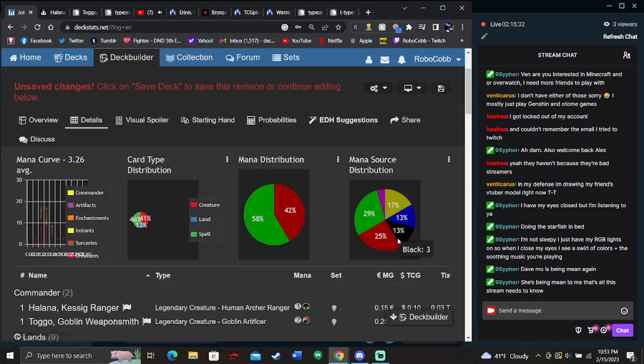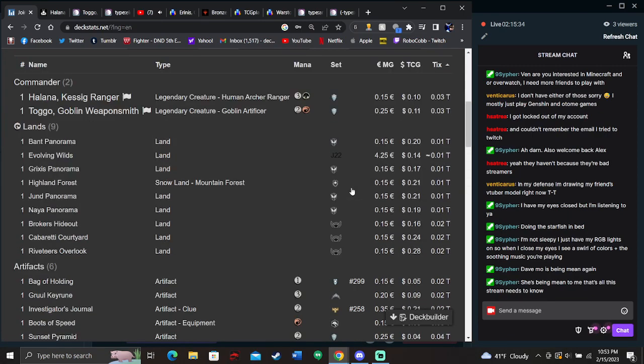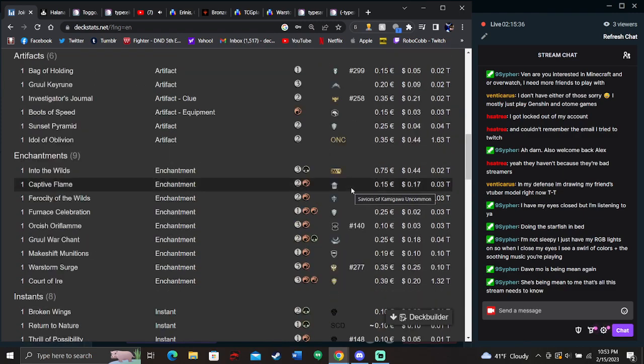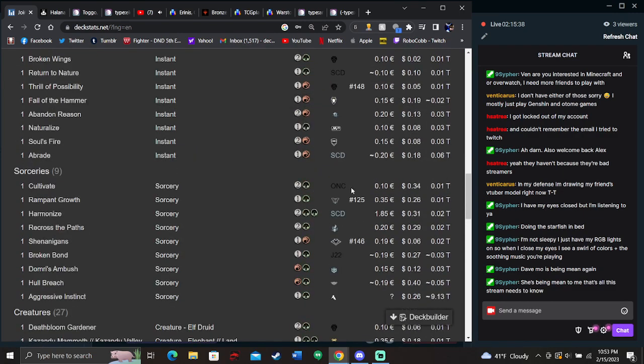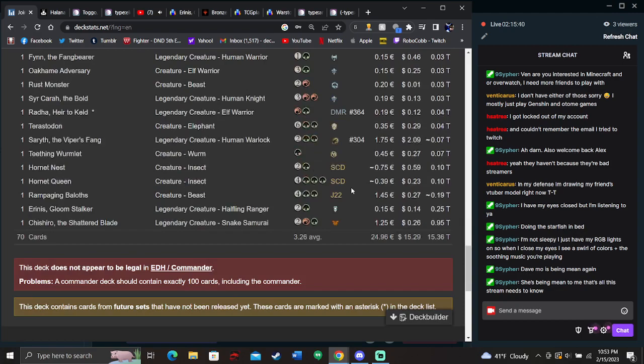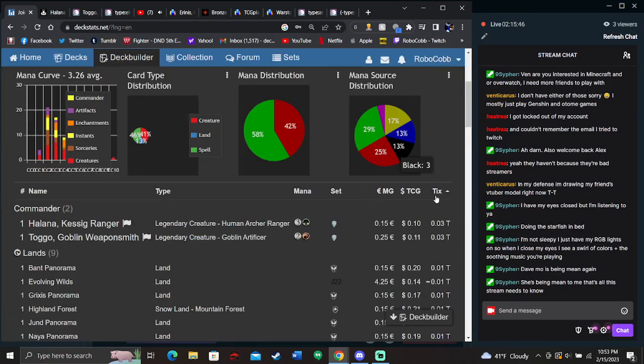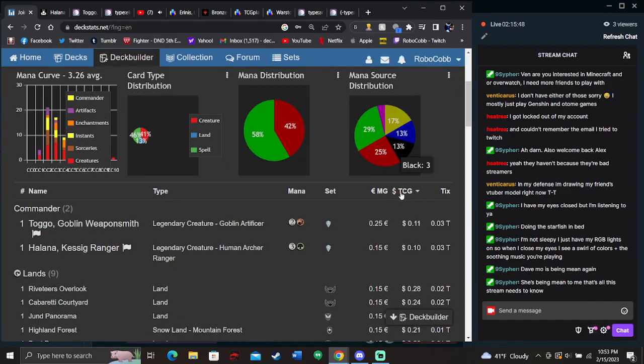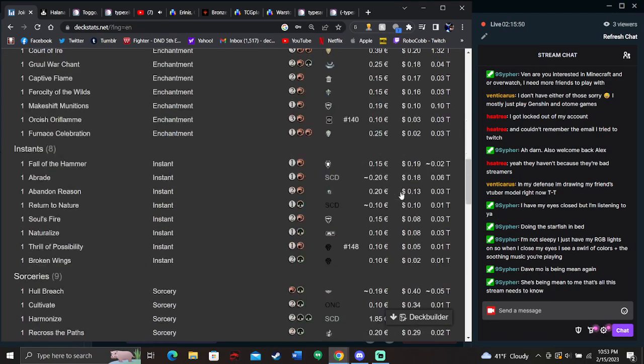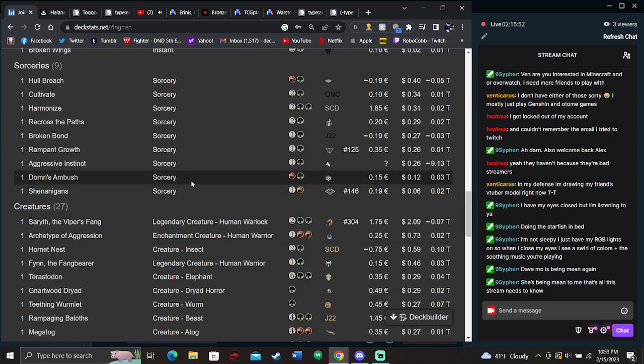Alright, let's see what our big, expensive cards are right now. Well, our biggest card is... not showing up. There it is. Viper's Fang at $2.09.